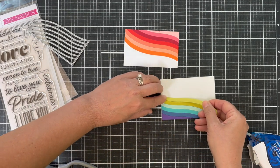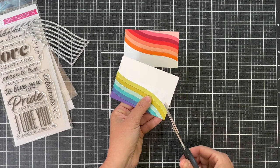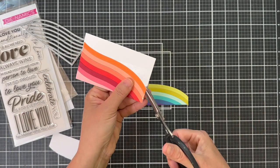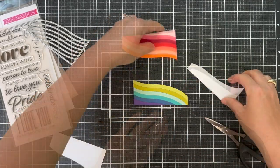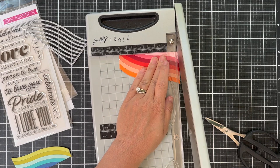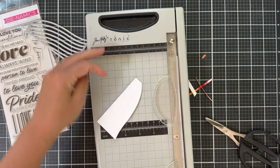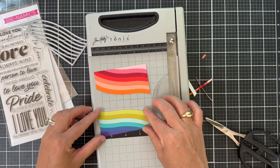So I did six here and I later had to add a yellow because I felt like it was missing one. Now I'm going to carefully trim this out. I sped this up, but I did go quite slow because I wanted to get as close as I could to the edge - I actually went a little bit under that last strip so you wouldn't see any white cardstock. This is going to allow me to pop up these swoopy strips. I did end up cropping a little bit off of each side, the left and right, because I love a good border on my card base. So there you have your two little swoops trimmed up and ready to go.